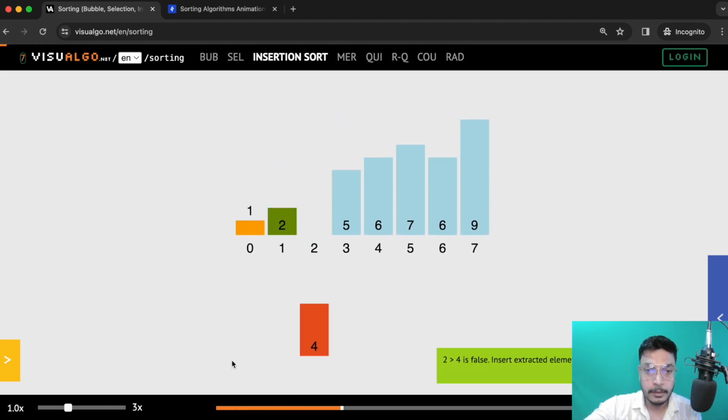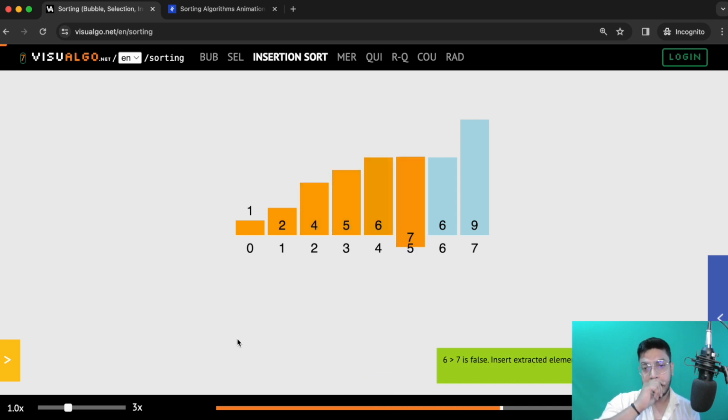Okay, see, it is looping through the array just once to see which element is unsorted, and then that's it. Because it was an almost sorted array, there was just one element which was unsorted. So it looped through the array, checked the elements, and then sorted them. Within just one loop, it sorted everything and then finished running, right? So this is why insertion sort is also a highly performant algorithm in case of almost sorted data.